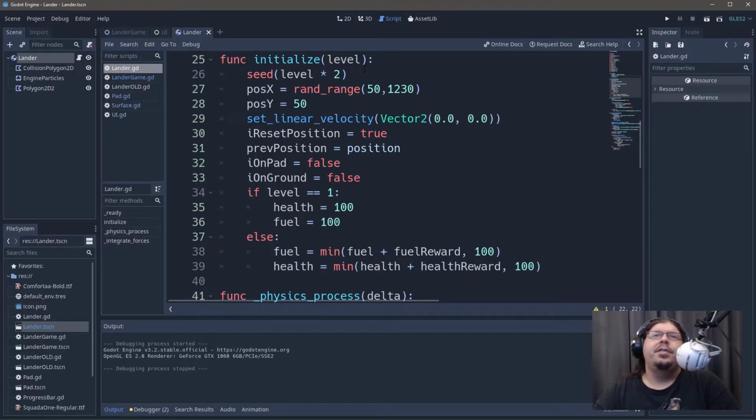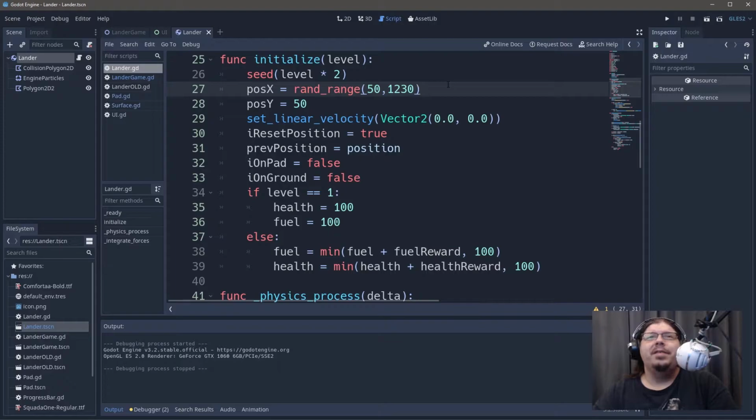And you notice before I've been doing seed and then just the level. Here I'm doing seed times 2. And the reason I did that is because using seed level for this and also for the pad script meant that the pad and the lander were always directly in line with each other, because I initialized the seed and then called random range on the same 50 to 1230, and they end up actually every single time being directly in line.